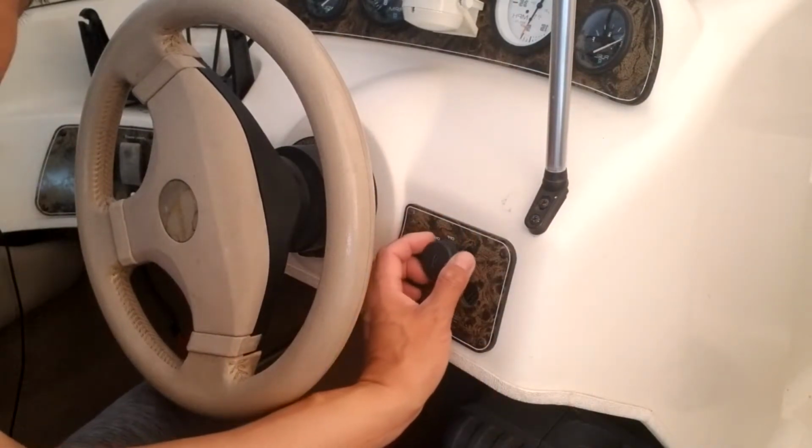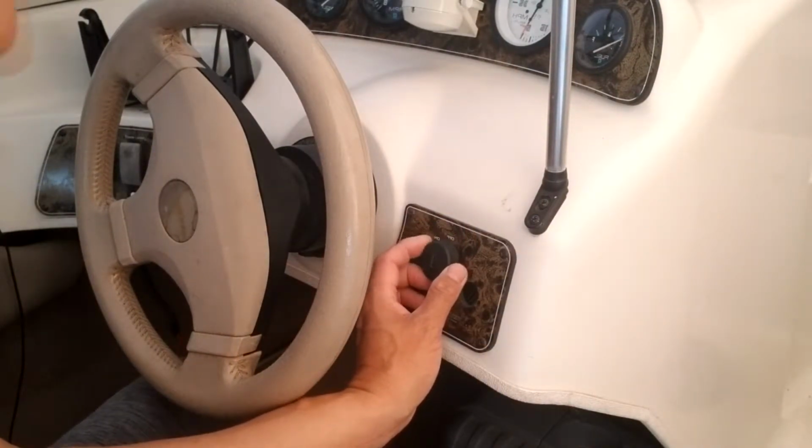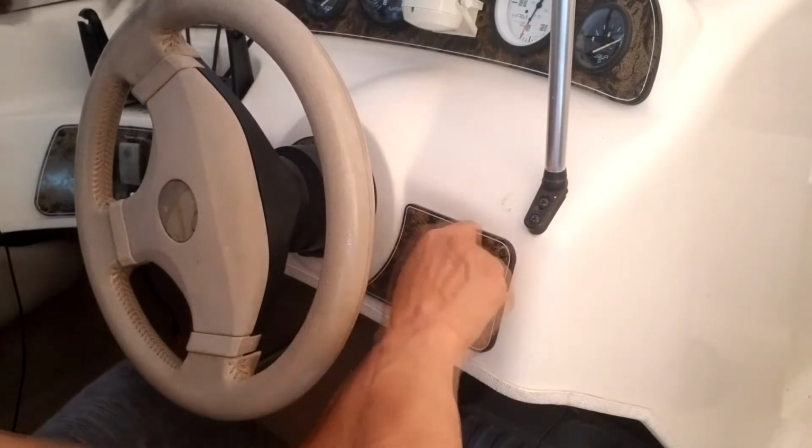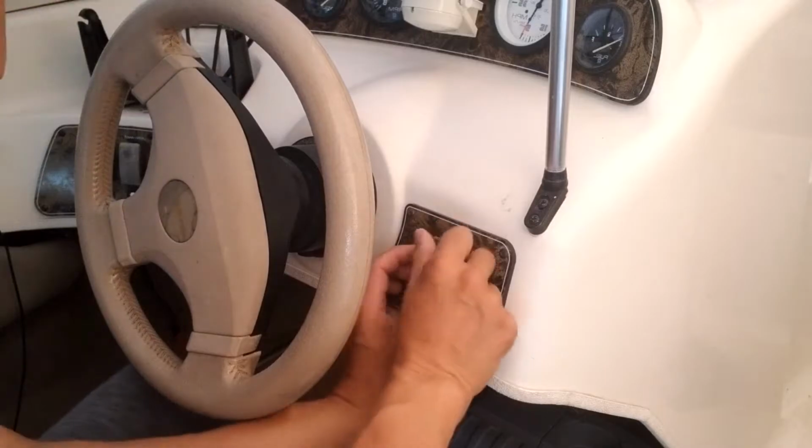So I want to connect this kill switch directly. I will get a direct connection from the starter here. So I need to take this off. That's good.